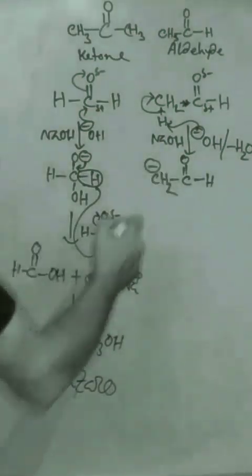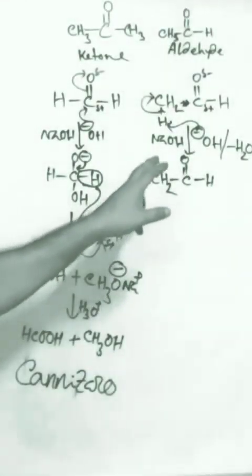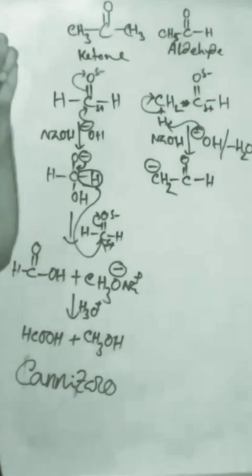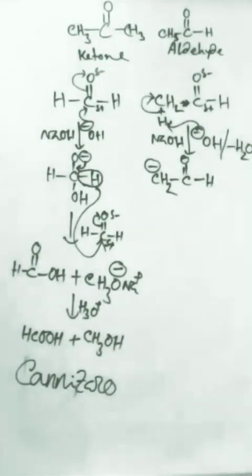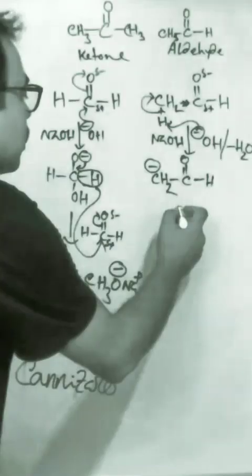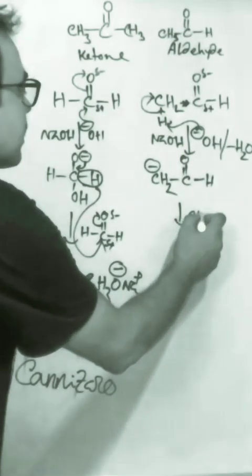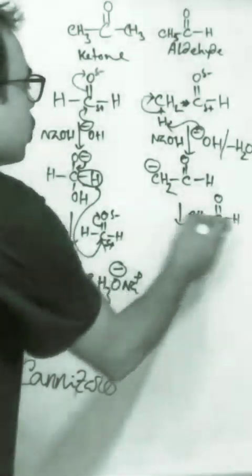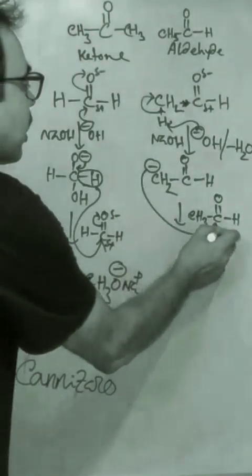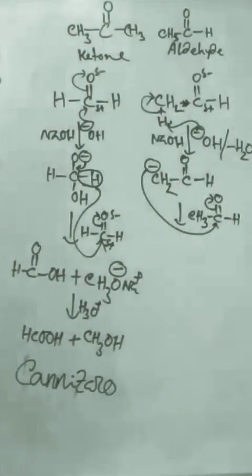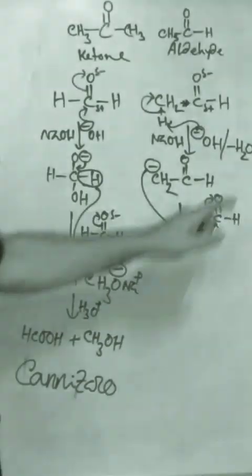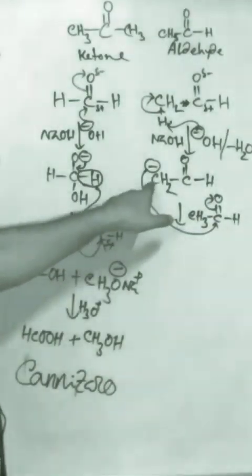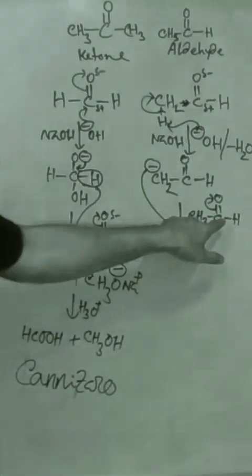Now this carbanion is fully a nucleophile. It is not a base, so it will not be looking for an acidic hydrogen; it is purely a nucleophile. So when another molecule of acetaldehyde is added, what happens? This negative charge attacks the carbonyl carbon, which is a nucleophilic center, and as a result the pi bond breaks and oxygen gets a negative charge. So a bond is formed between this alpha carbon and this carbonyl carbon.